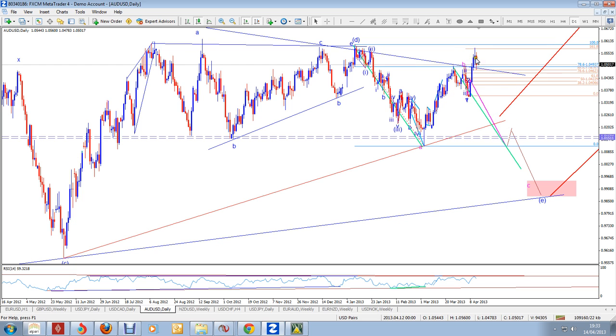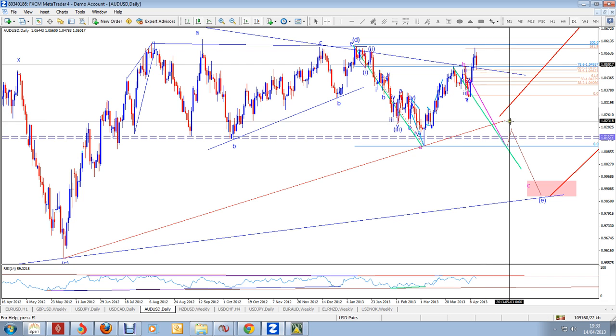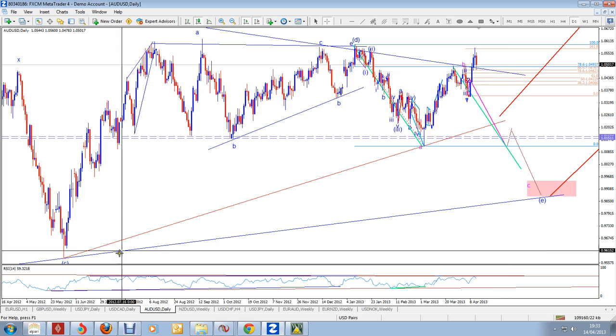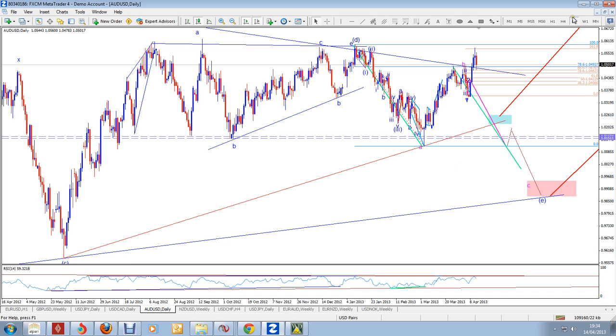But once we have the price is due to drop. So once the price retraces, it depends on how it retraces. Does it retrace to this minor rising trend line, rather, in this area to go up, or will it drop in an ABC retracement right down to here before going up? So what I would do for the time being is I would not necessarily trade Aussie dollar because of the uncertainty. However, we need to try and keep an eye on this, because we are going to be trading Aussie pair or Euro pair or pound pair, like a pound Aussie or Euro Aussie, for example.